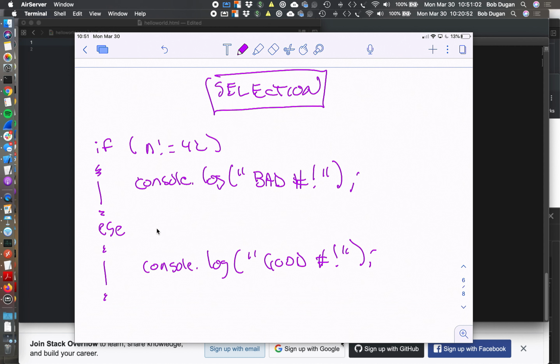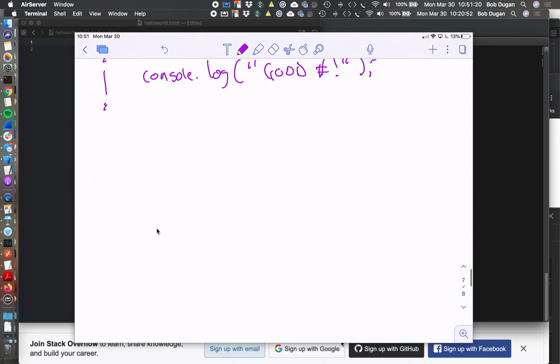So we've got n-way selection. You can also say else if you want. That statement looks pretty much like what you would expect in Java, and it works the same way in JavaScript. All right, so let's talk about iteration or repetition.